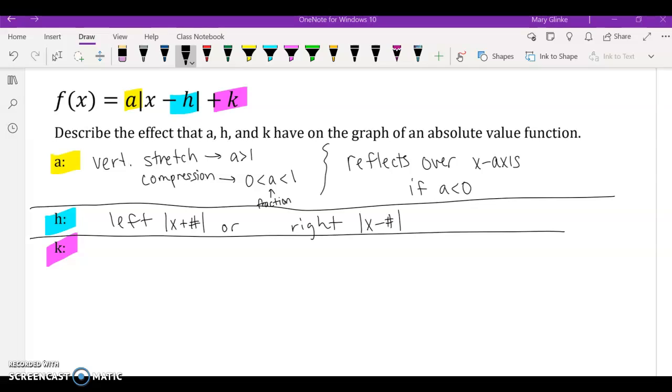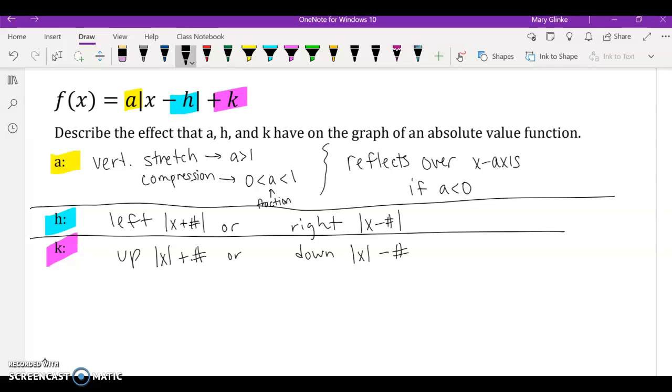If you think back to how those moved around, this moves around the exact same way. Which means K is our up or down. It's always the number outside of the absolute values. If you have a plus number outside the absolute values, it moves up, whereas if it's minus some number outside the absolute values, it moves your graph down.